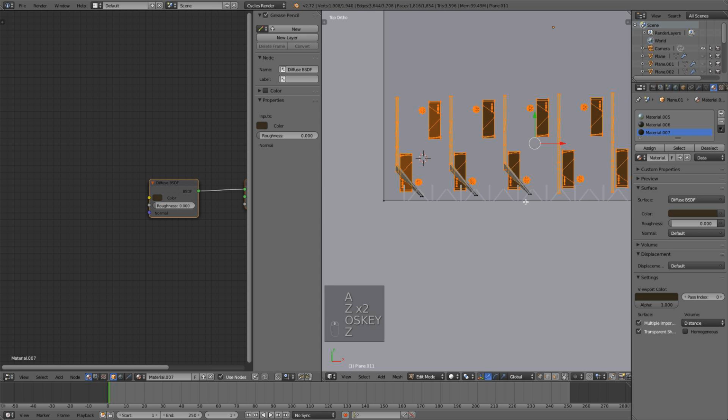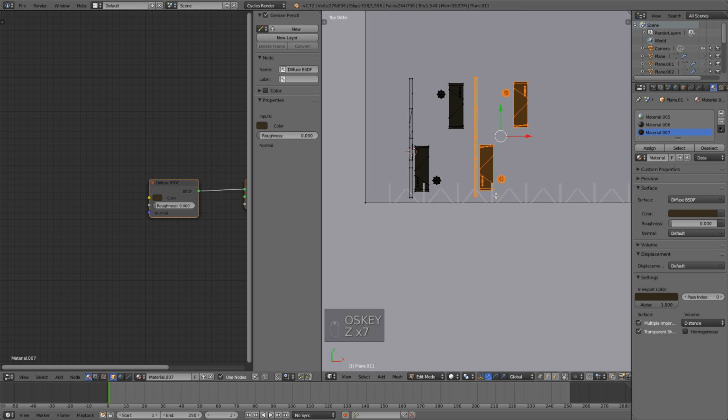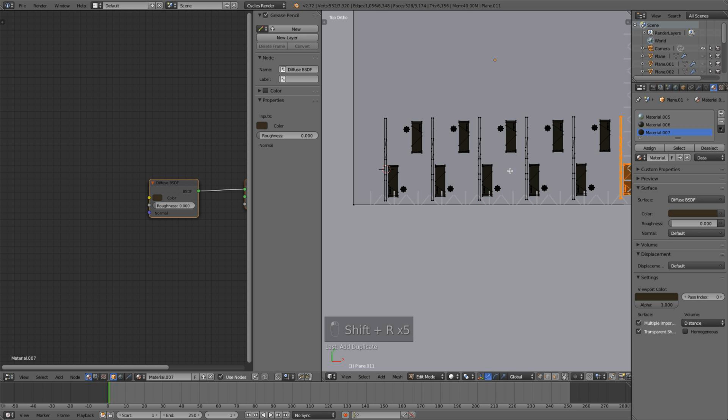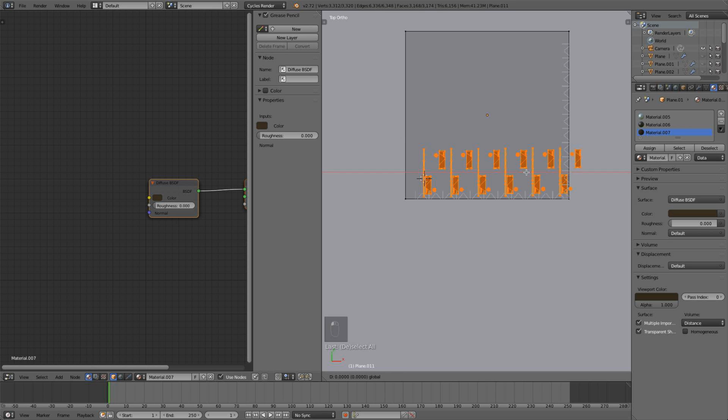Alright, so that worked out pretty well. Oh, I guess not. I messed up here. I didn't have these bottom vertices selected when I did that. So shift R, whoops. Okay, let me try that one more time. Box select it all, shift D, drop it off right about there, and shift R. Boom, boom, boom. There we go. Now I didn't select the bottom vertices when I selected it all, so there we go. Okay, that's good.